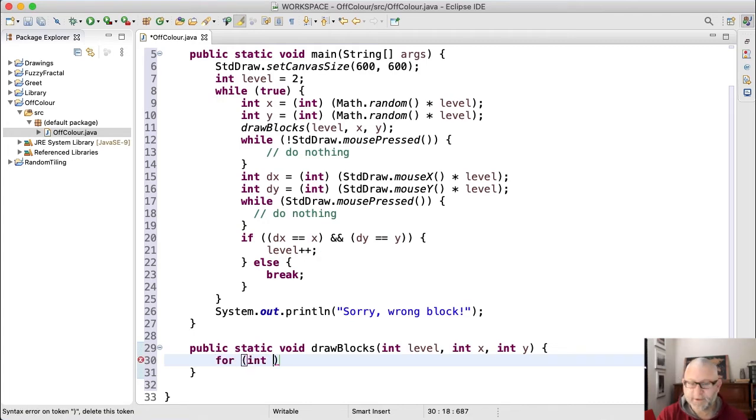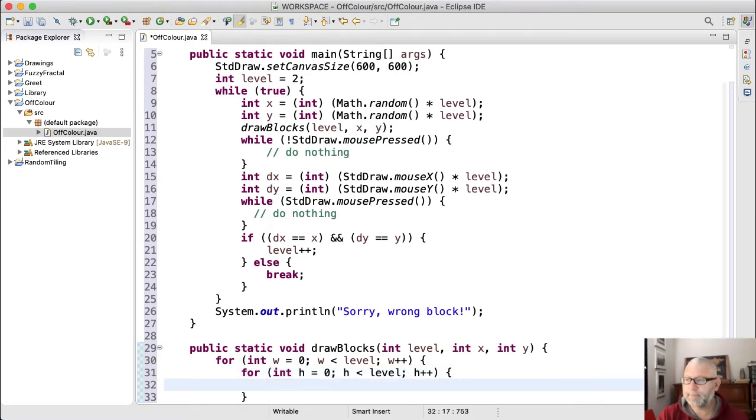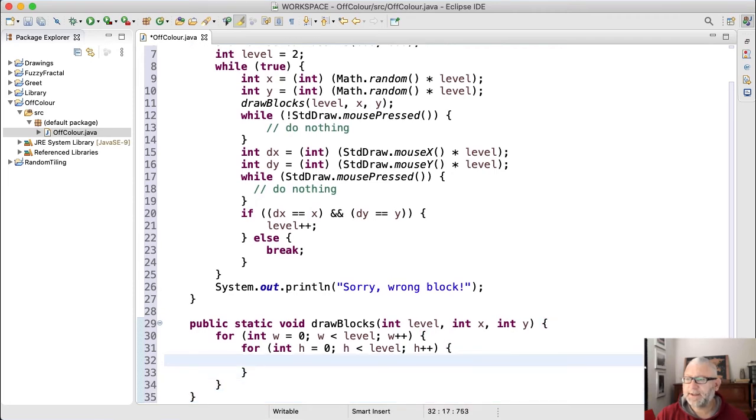I have two for loops, one that goes horizontally and one that goes vertically. And I need to draw the block at this coordinate. And yeah, cool.